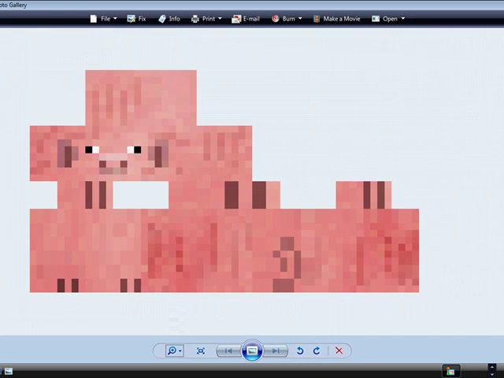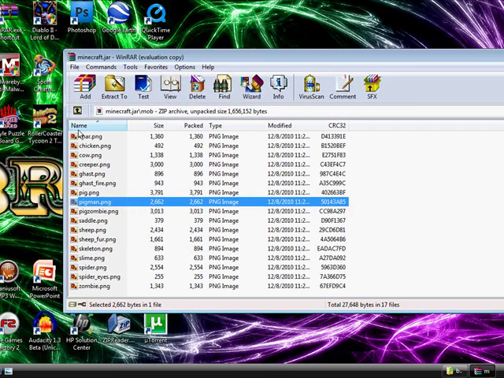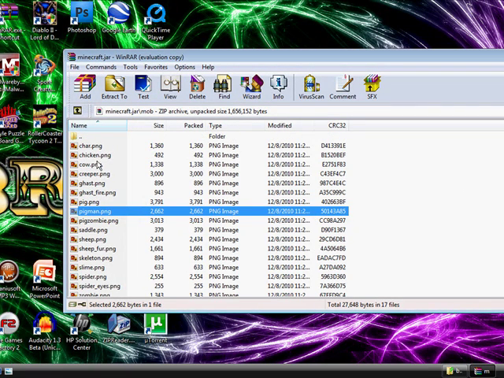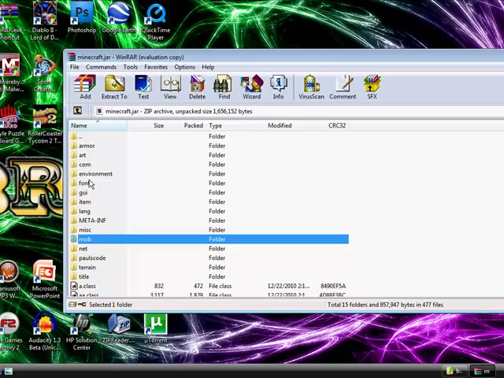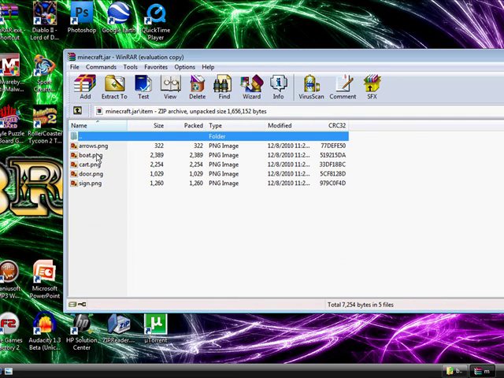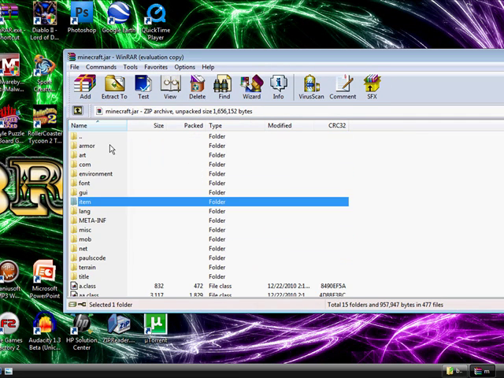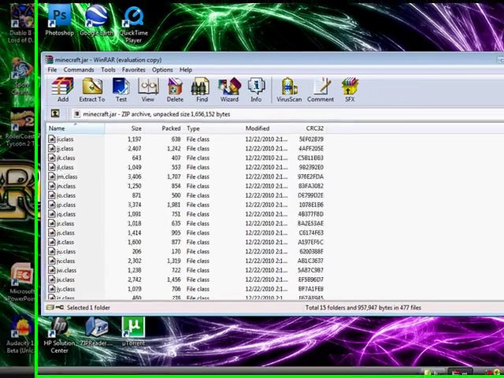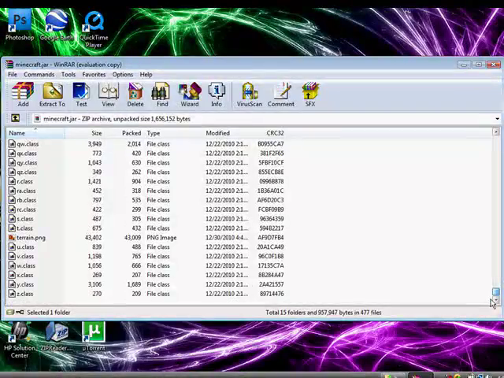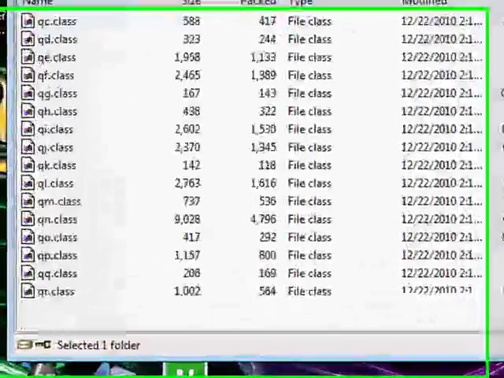So obviously that's not going to change anything. So I'm not going to edit any of these, but you get the idea. You can change basically anything that's a PNG. So all these items, these are all PNGs. You can change all those, any of these folders. There are also a few PNGs just in the main folder. The root, I guess you'd call it.